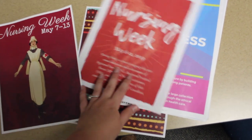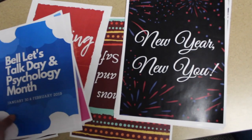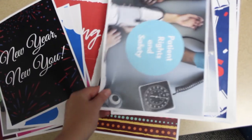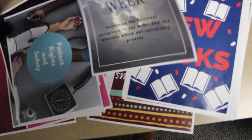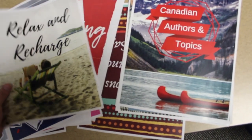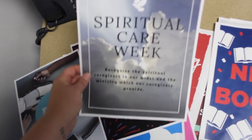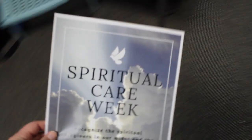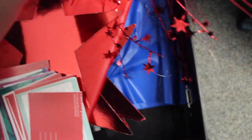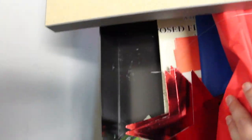And then to finish out my day, I'm doing some marketing. These are all posters that I have made in the past year or so — I oversee the marketing for our hospital library system. I just found an example of one that I thought would work for what we're doing this year and I take that back to my desk to use as a reference for the new poster that I'll create. I also have a look through the marketing drawer of all the different display stuff we can put up just to jazz it up a bit and seeing if there's anything that would match the color scheme for this month — which, yeah, there wasn't.